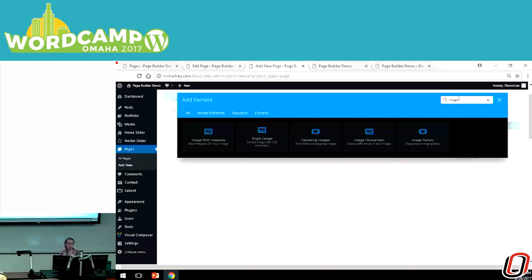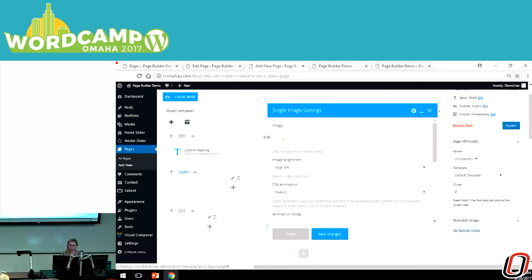You can also do cascading images, which is going to have some type of animation effect of going between different images, whether it's like a little slider effect where it'll rotate through them, something like that. Salient has specifically added a comparison one, so there's going to be 2 images, and I believe this is one that lets you slide between the 2. You can also add an image gallery too. There's a couple different options for laying out that image gallery, but it's similar to your regular WordPress gallery option. You go in, you edit it, you choose a bunch of images you want in it, and then they have a couple other layout options when it comes to it.